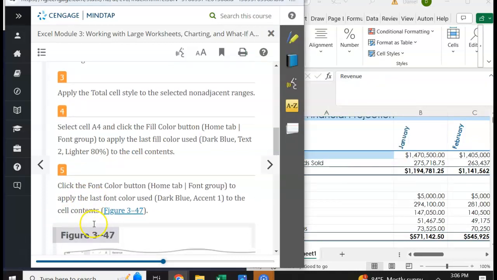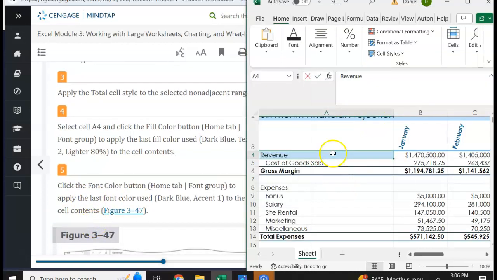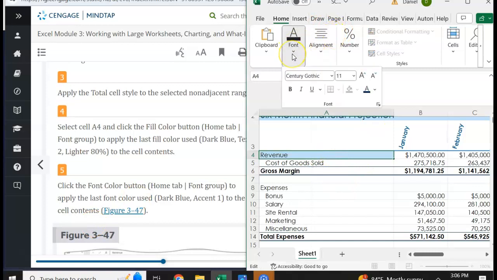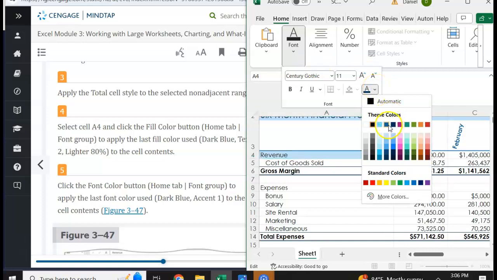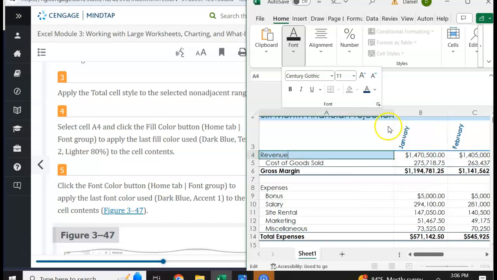Click the Font Color button and we want it to be the dark blue, accent 1, for the font.